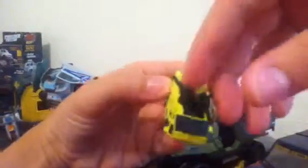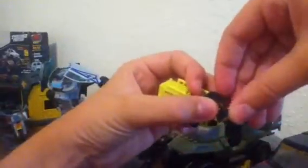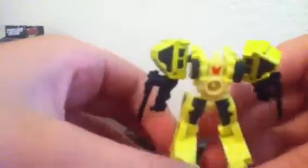Anyway, here's the minicon. His guns will rotate around. He has a minicon plug right here. Plug it into somebody, you know. Anyway, he's a hazmat truck. Transformation is pretty simple. You just pull this out, split it. That's it, basically. The back, you just do it in the opposite order, you know, et cetera.